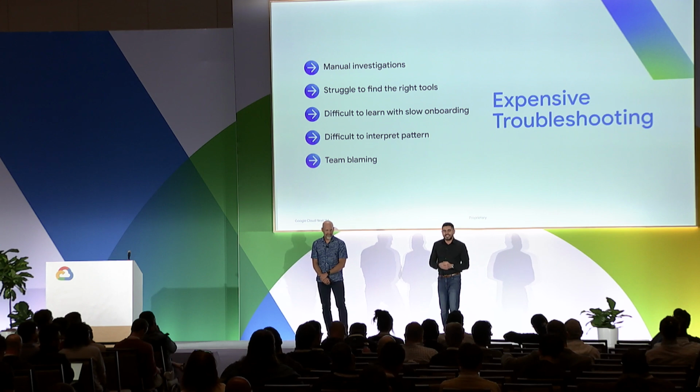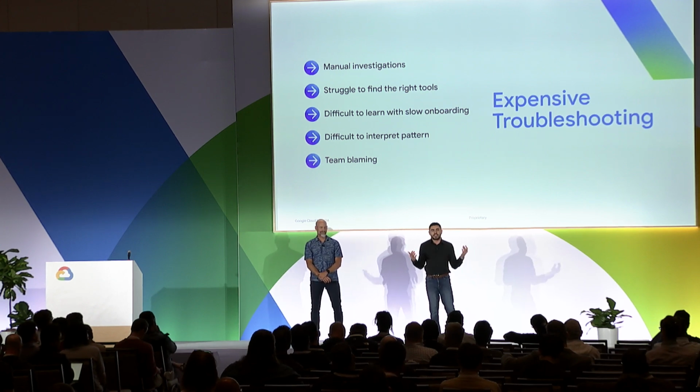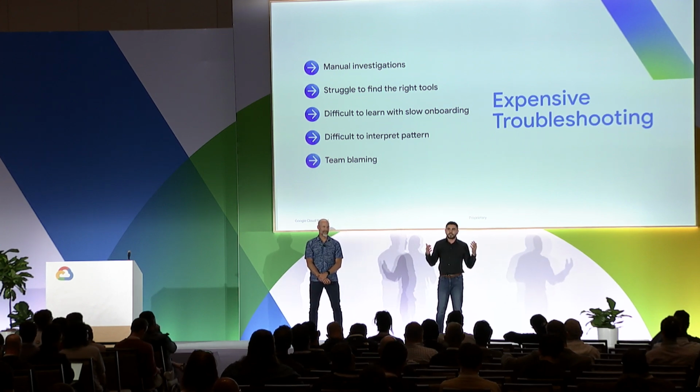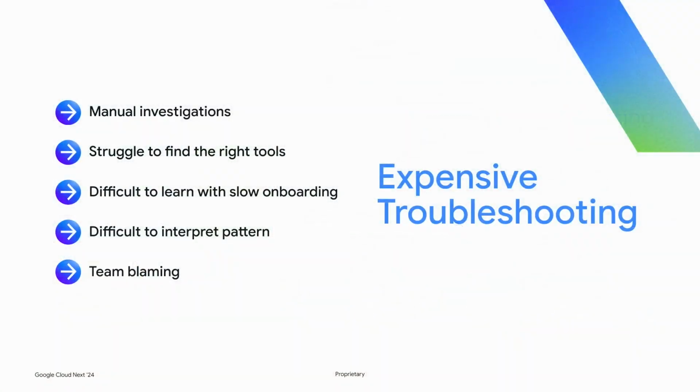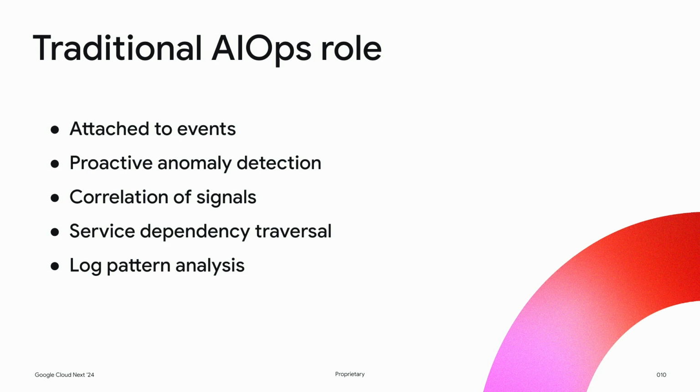And what you also have is misinterpretation of that data. But what's really happened here is it's become really difficult to onboard your junior employees as well, right? They're really impacted adversely because of this. They have to learn these tools, learn your data, pick up your context, and it's become difficult. Ultimately, troubleshooting is just expensive because of it. There are lots of hidden costs there. And some solutions out there have tried to solve this. Next slide. Which is really where traditional AIOps fits.